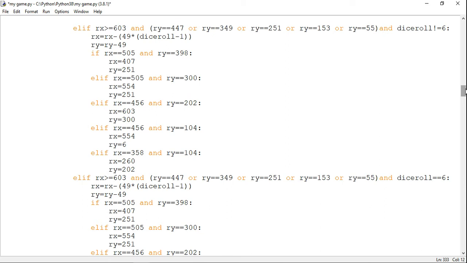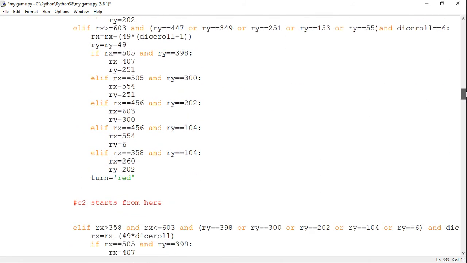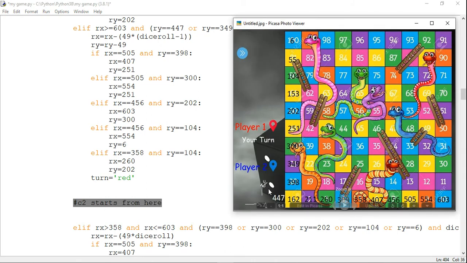Anyways, you can still look at it and understand the code, because understanding the code is the most important thing rather than just copying it. Okay, so now it says that C2 starts from here, and what I mean by C2 is column 2, that is this line.